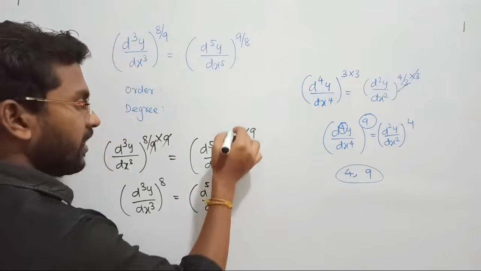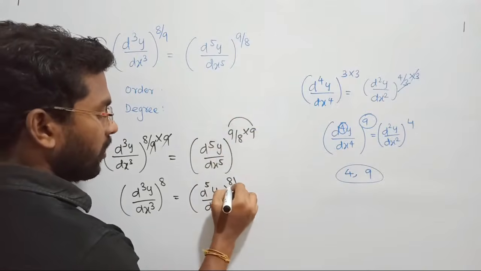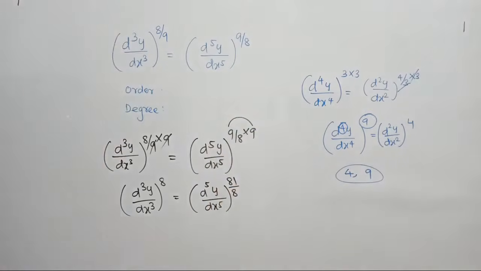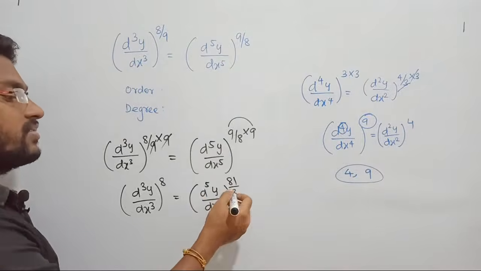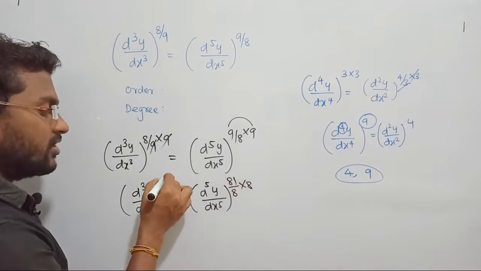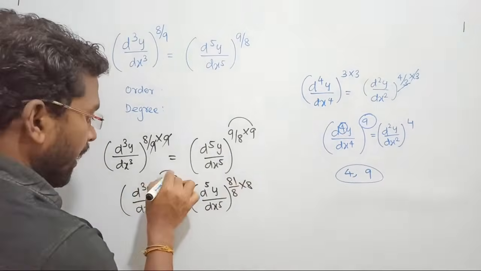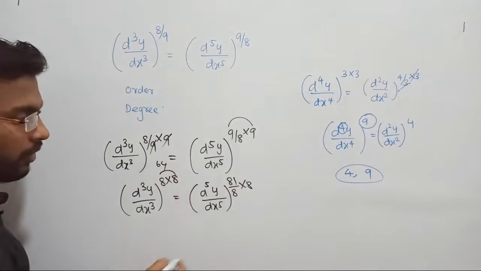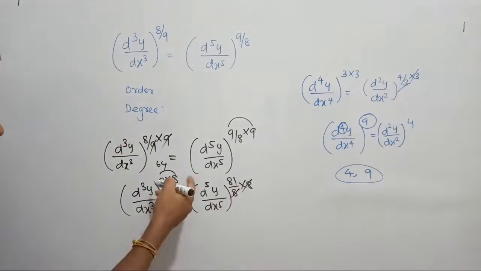In the power, 9 times 9 will become 81, and I am really very happy with this. But I said we are not accepting fractional values now, so multiplied by 8 once again on both sides, such that 8 into 8 will become 64. There is no problem. 8 getting cancelled. So what is the conclusion here?